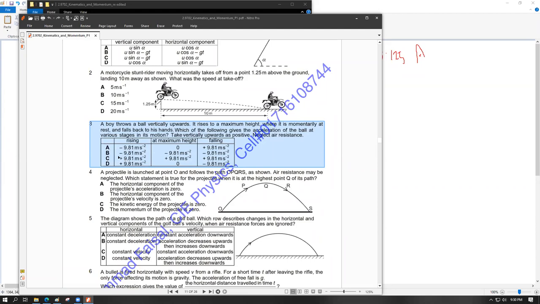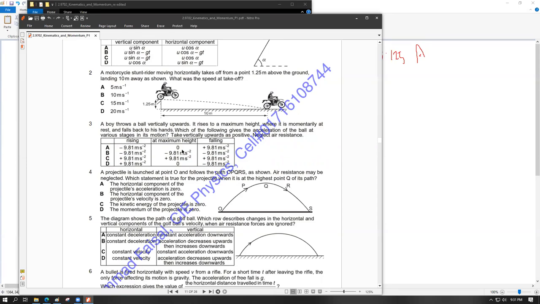The most common wrong response for this question is where one of the zeros is involved. For example, this one. Many of the students tend to think that whenever the particle goes to the highest position, the acceleration becomes zero. That is absolutely wrong. Come to think of it, imagine you throw an object vertically upwards. You have thrown a ball vertically upwards, the ball is rising and slowing down due to gravitational acceleration, comes to the maximum point of rise, at which point it is momentarily at rest. If the acceleration does become zero at this instant, why should the ball ever start falling back to earth? Shouldn't the ball be stuck over there forever?